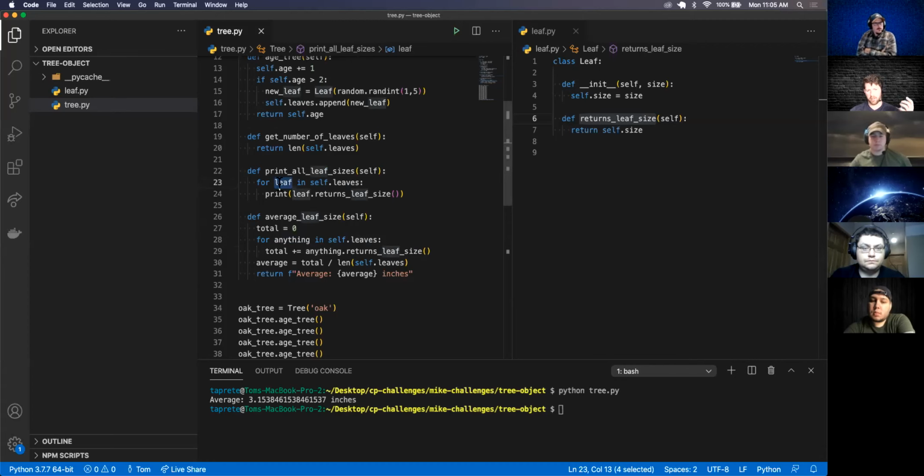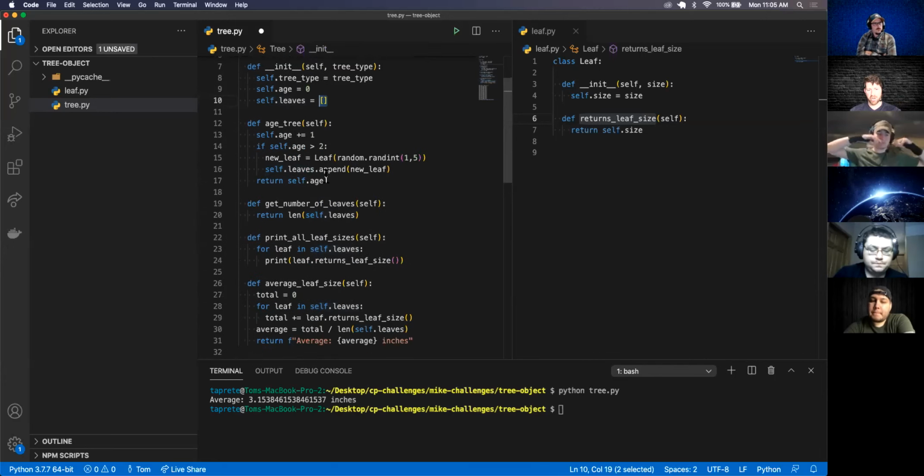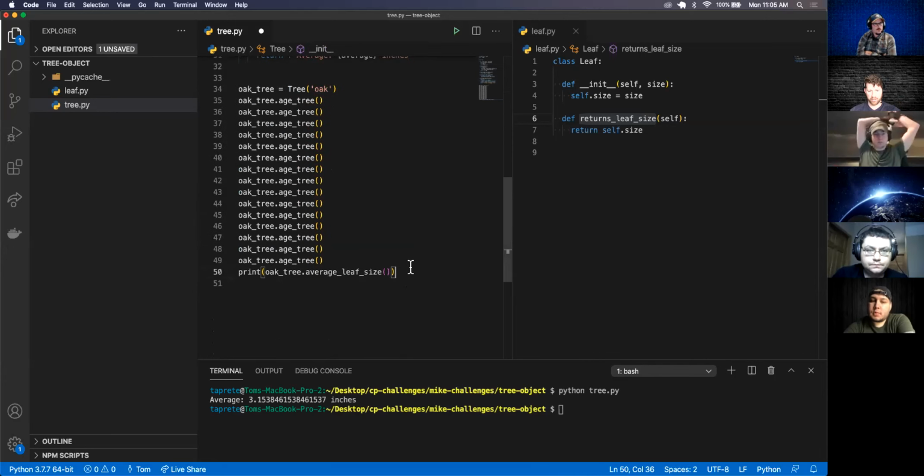I see. And so can you just walk through real quick how it knows in line 29, where is it pulling returns leaf size from? So self.leaves is an array of objects. And each of those objects has a return leaf size.